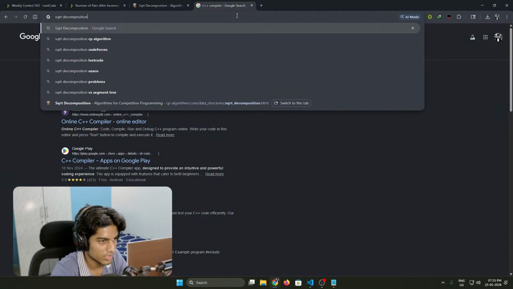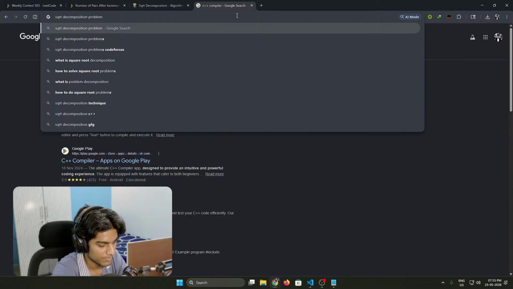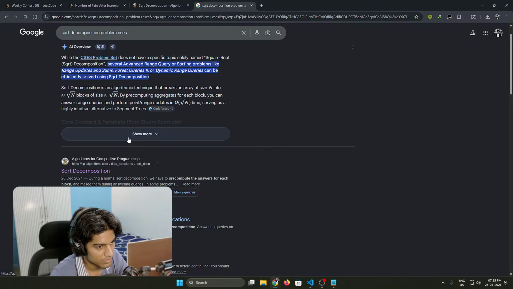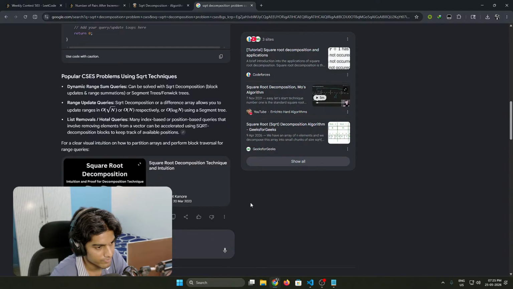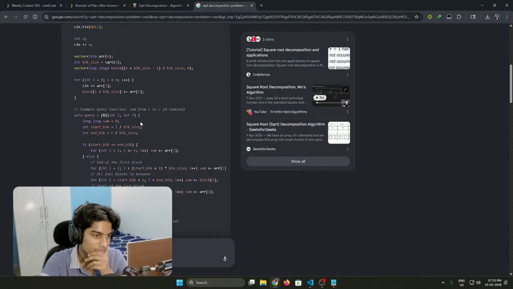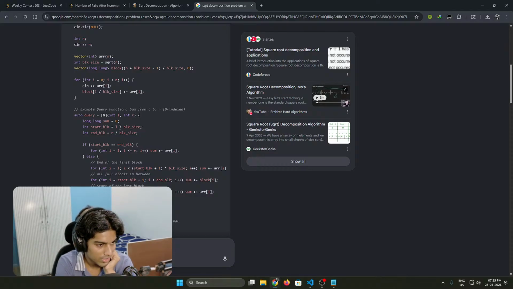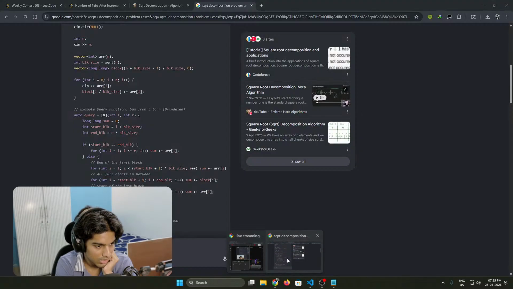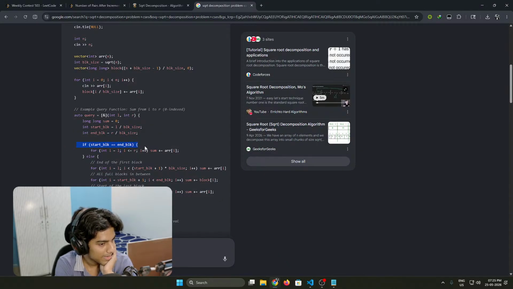Square root decomposition problem, CSES. How are they doing it? Okay, so starting block is going to be L upon block size. That's how I'm doing it. Okay, same concept.